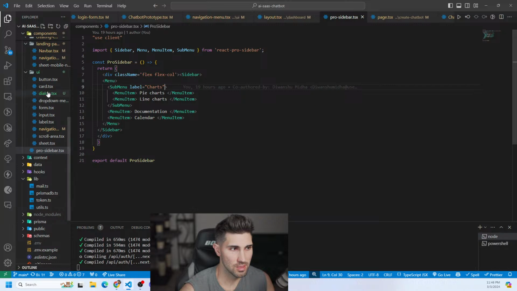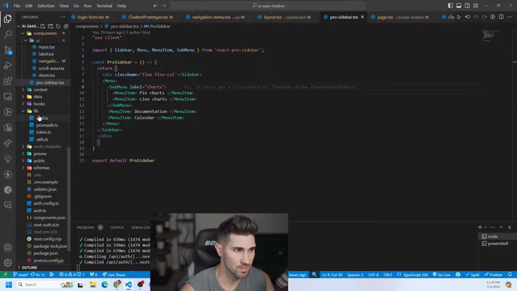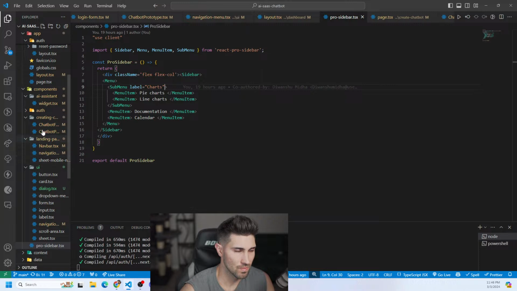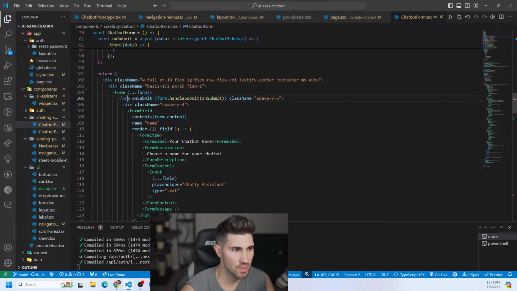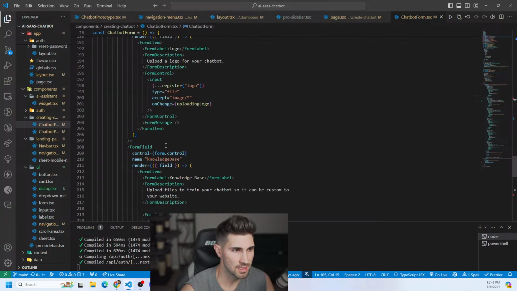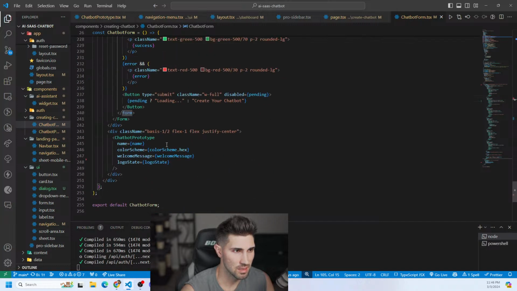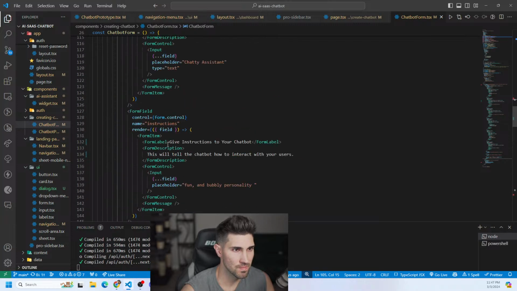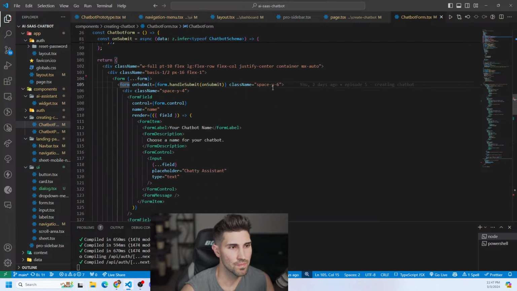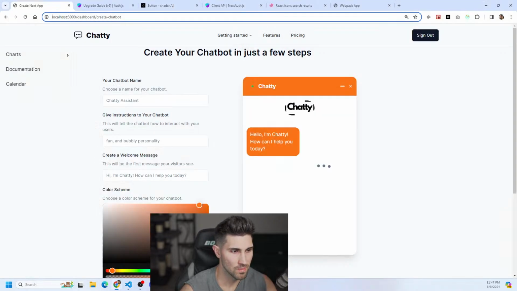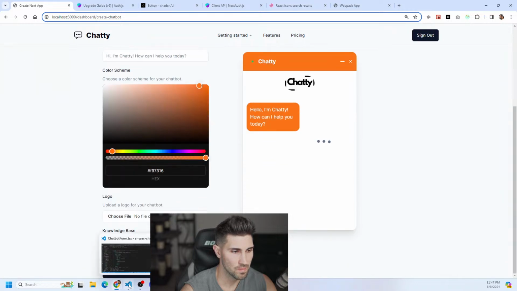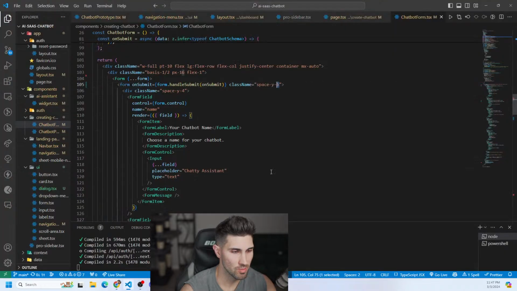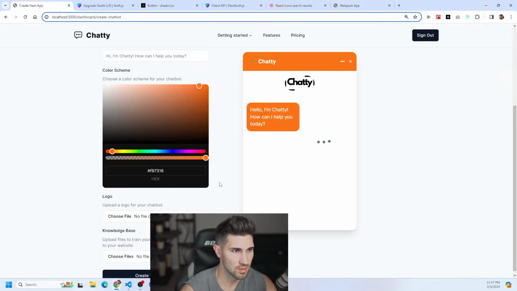Okay, let's do this too. Where is it? The chatbot form. We have a form with a space of YX. Let's change this to like 3 maybe. Okay, let's go back to 6, see the difference.